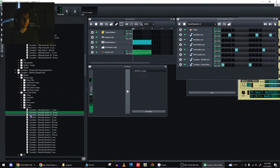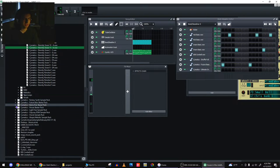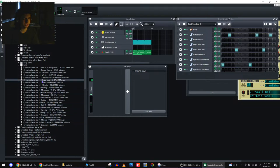Wait a second. I swore I saw a snare that was really similar. I don't know, maybe I'm just tripping. Oh, these have a lot of melodies. I don't mind people who use melodies, obviously, because at the end of the day you're adding your own content to it. It wouldn't sound the same if you weren't the one mixing the song and adding lyrics on top of it. It doesn't come with lyrics.